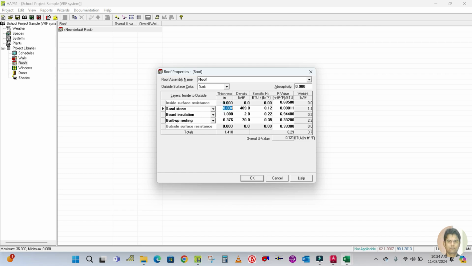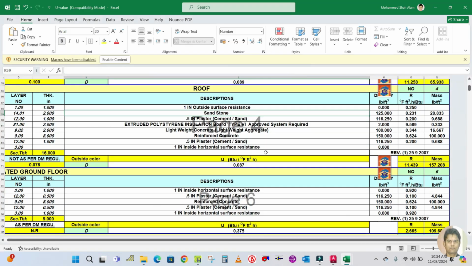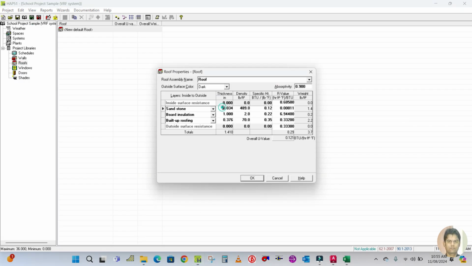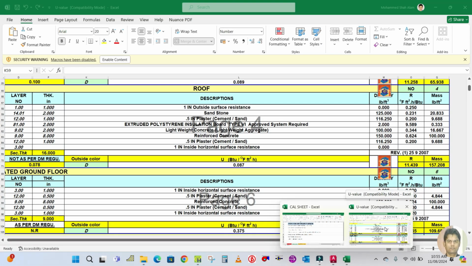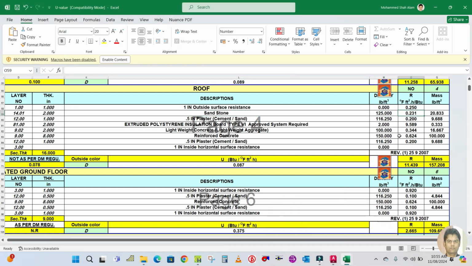The thickness of the sandstone is 2 inch, and the density is 125. So here you enter 2, density is 125, and the R value, which is the thermal resistivity, is 0.231.